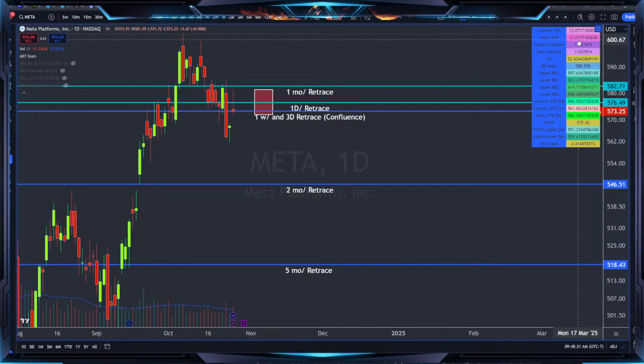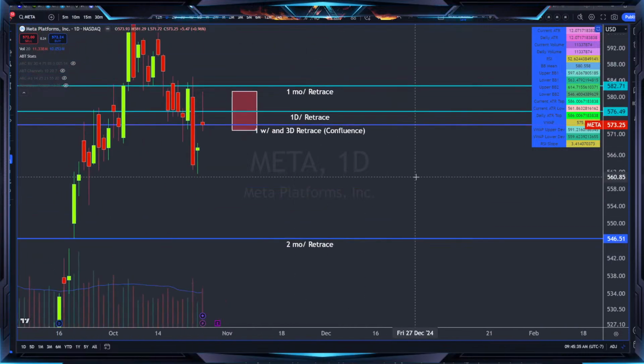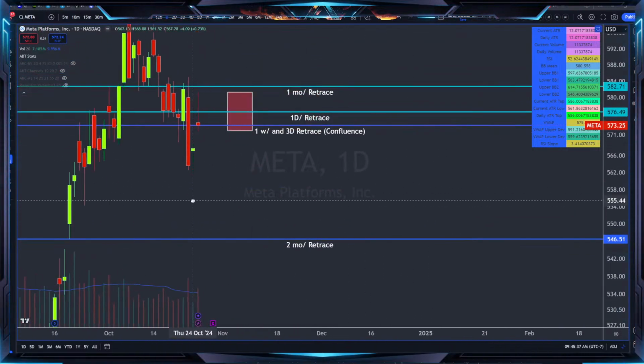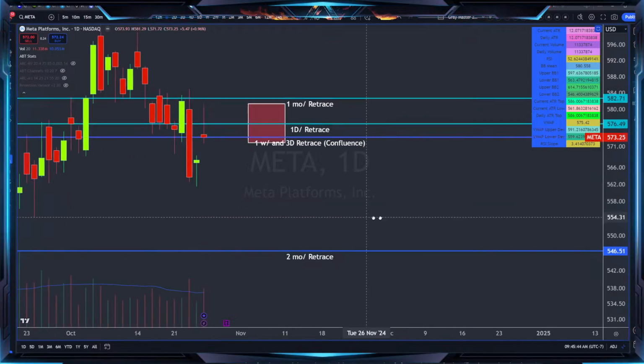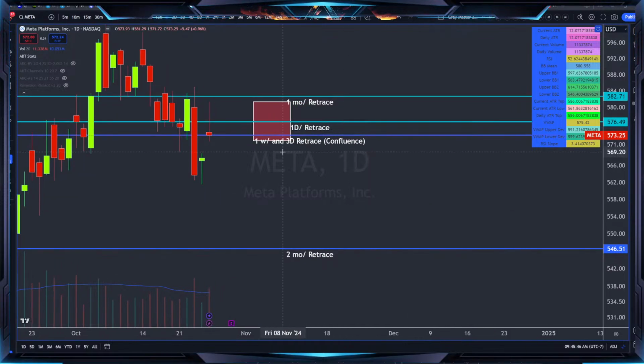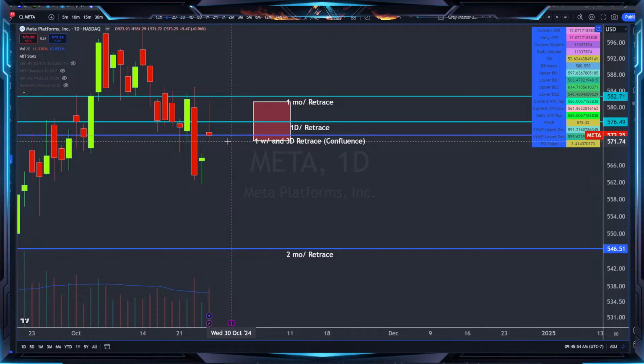So what's to stop us? Here's the thing. We have a weekly retrace that we're already at. So technically speaking, there could be a support. I don't know if the support is valid, but I can say that there is a gap below the day. And we know that yes, we fill the gaps 80% of the time, but do we fill the gaps 80% of the time on Meta? This is where our statistics come in. This is where we would start to ask our system.